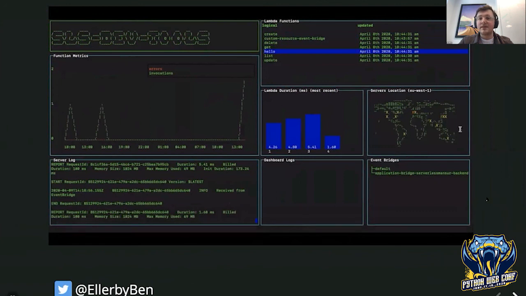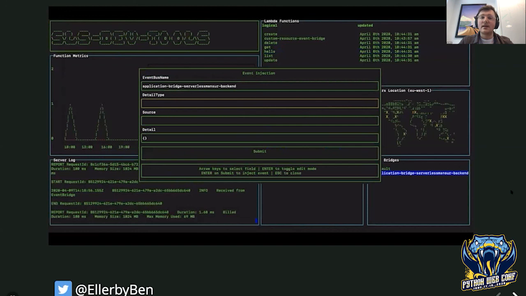Now, if we tab down to this EventBridge section, we can go onto our event bus by hitting enter. We can insert an event directly into this, giving the type of that event and the body of that event, and then when we hit submit, that will push that event into the event bus, and we'll see that this Lambda function is listening to that event. We'll see the result of that and get the logs.